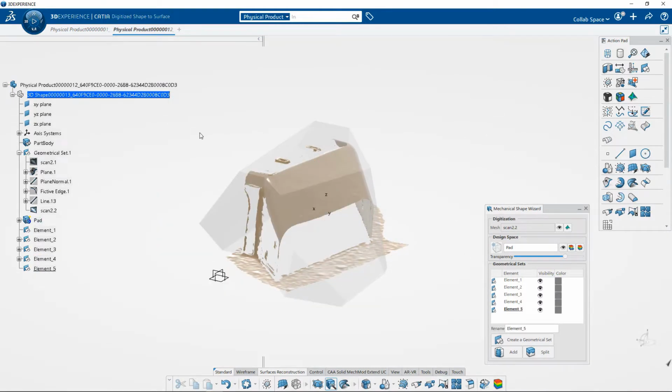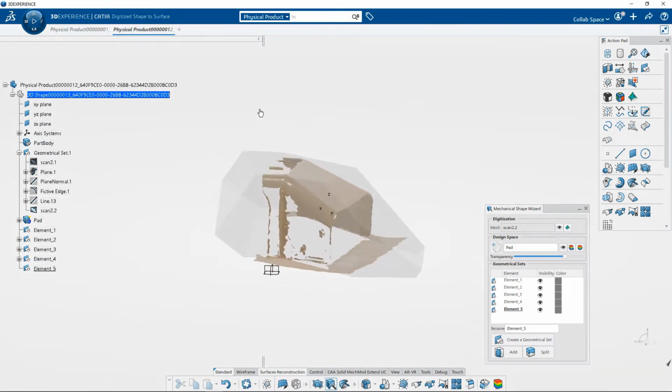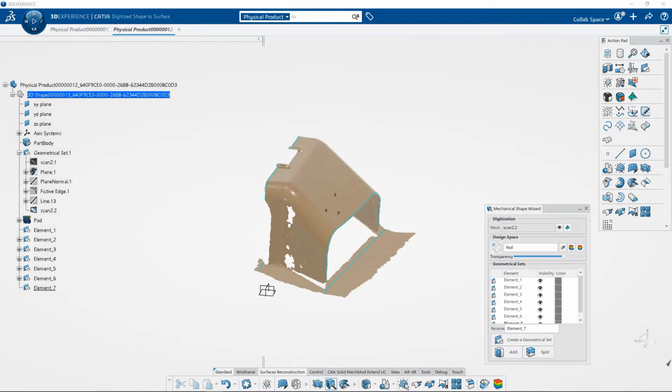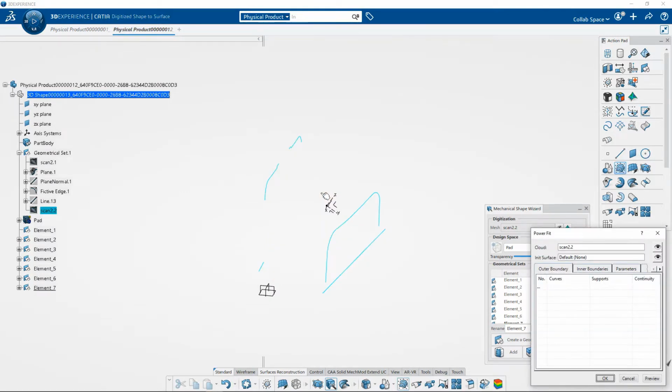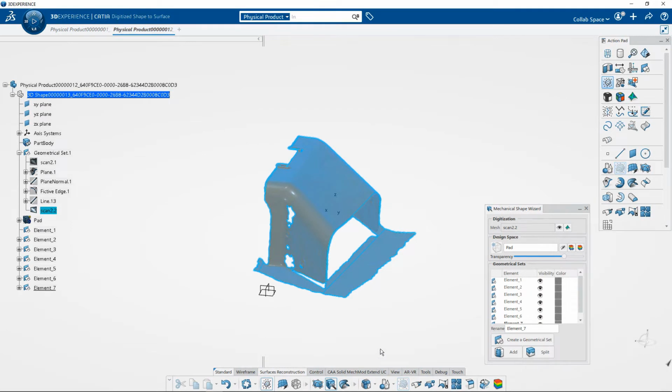Okay, so there are some more splits to do. So there's a front plane and the back plane. Okay, that's not complicated. Let's skip these steps. Now there is on the top of the object a surface which is not a plane. This is a freeform surface. So I will have to approximate it with a different tool.